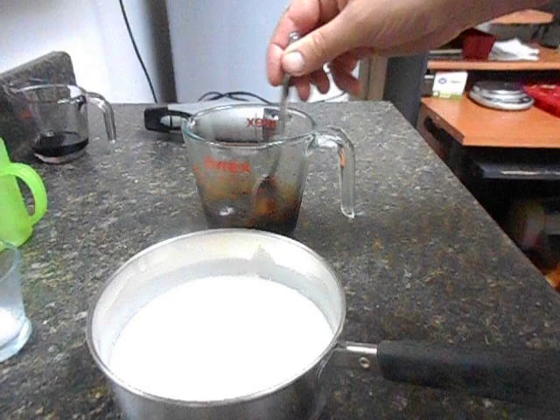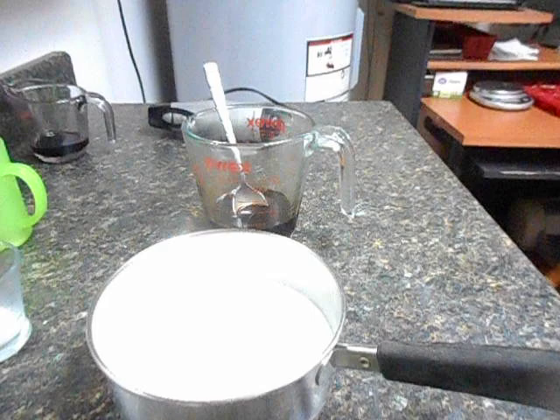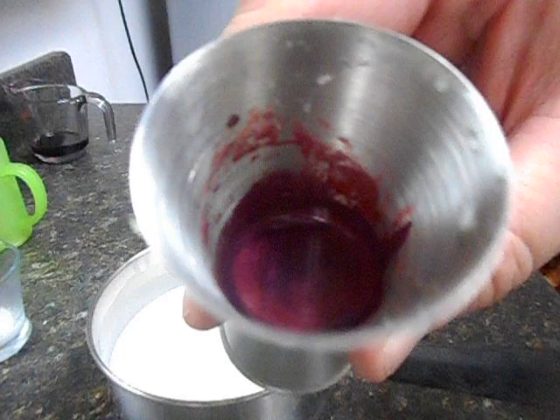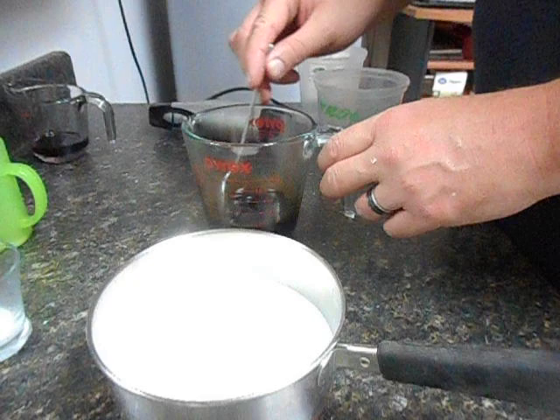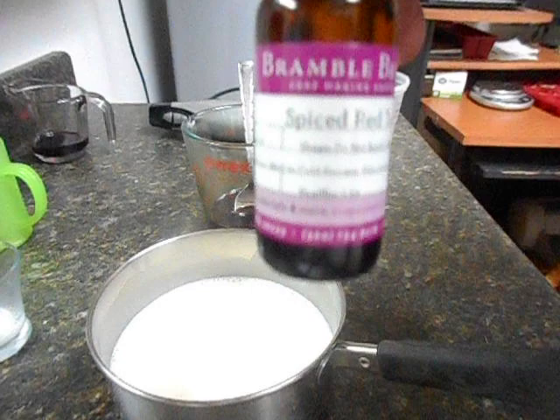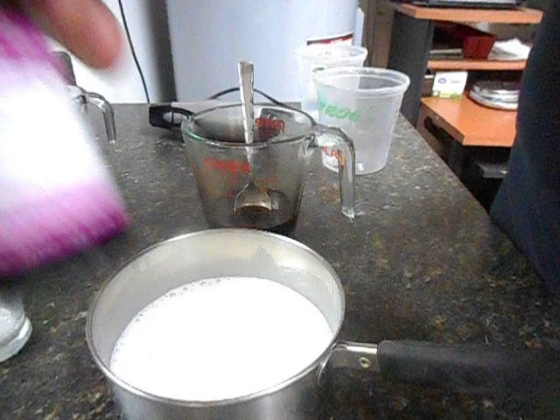Now I'm going to go ahead and put my lye-wine mixture into this, get a lot of emulsification, then get it into two containers. One container is going to have more titanium dioxide, and the other has a mixture of a half teaspoon of merlot sparkle and a half teaspoon of ultramarine violet — that's hopefully going to create the red color like the wine. I'm also going to scent it with a sample I got: Spiced Red Tea from Bramble Berry, a free sample with my order. This supposedly darkens to a light tan, so I'm going to put it in the red side.